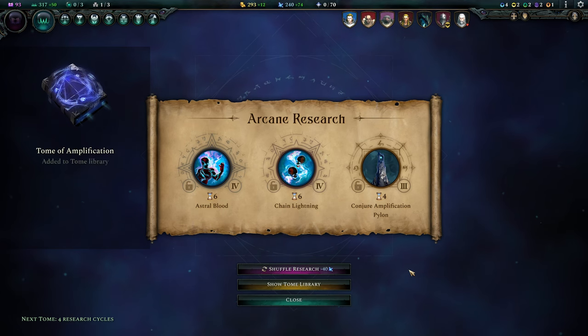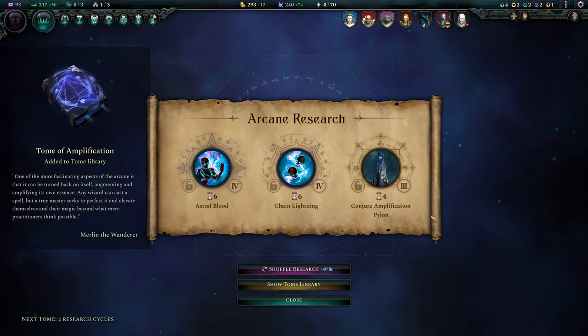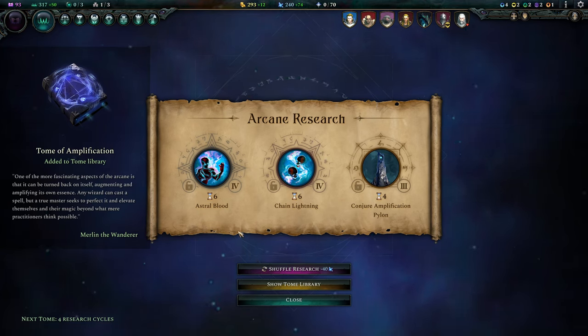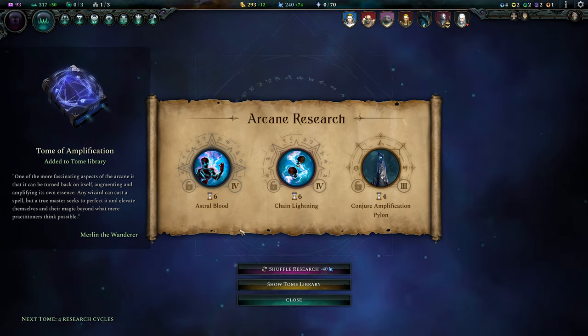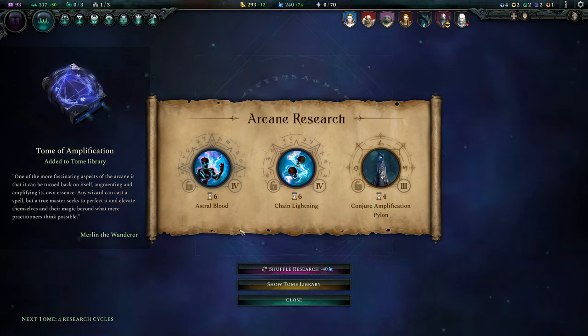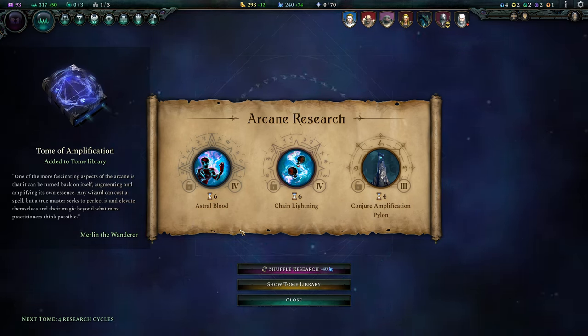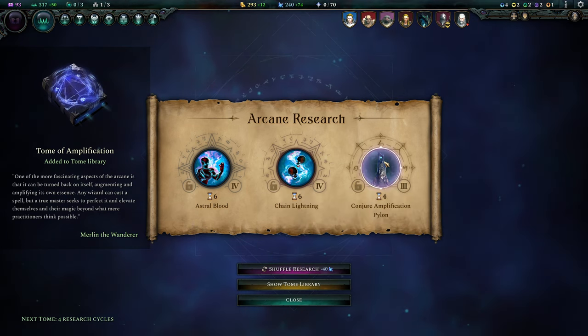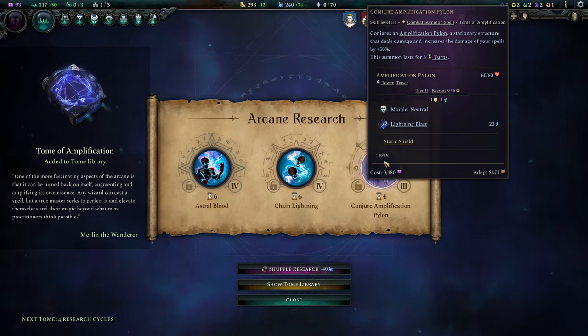One of the more fascinating aspects of the arcane is that it can be turned back on itself, augmenting and amplifying its own essence. Any wizard can cast a spell, but a true master seeks to perfect it and elevate themselves and their magic beyond what mere practitioners think possible.